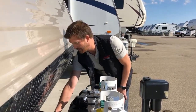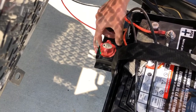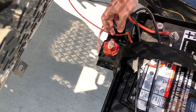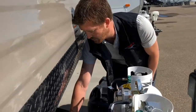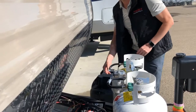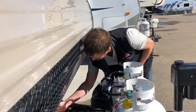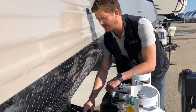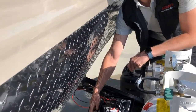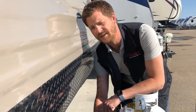Behind the battery you've got a battery disconnect switch on this trailer. Green shows that the battery is engaged; red would mean disconnected. Anytime you're putting the RV into storage for a little while, you can turn off your battery disconnect to disengage your battery and make sure it doesn't go dead. It's worth noting that the solar panel system is installed independent from the battery disconnect switch, so your battery will continue to charge via solar panels even when the battery disconnect is disengaged.